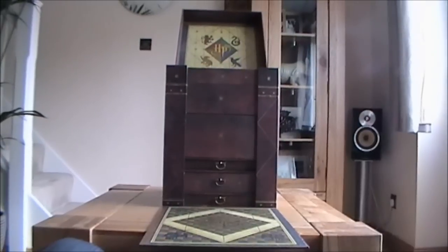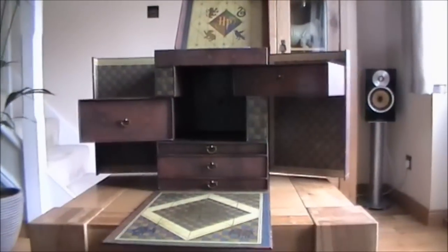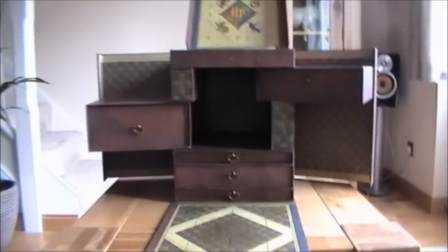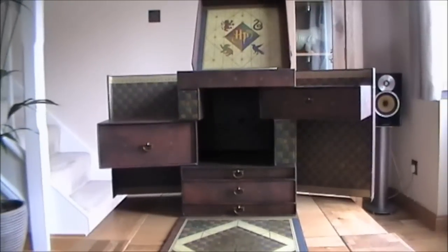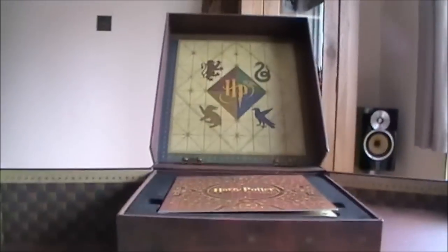Now we open the doors on the left and right to reveal the rest of the drawers. They're a bit stiff — it's brand new — but once opened you're greeted with five drawers and two secret compartments. It's a stunning looking box set fully opened up. Apologies for a moment — there was smudging on the camera lens. Right, so with everything open you can see five drawers and two hidden compartments which I'll show in a moment.